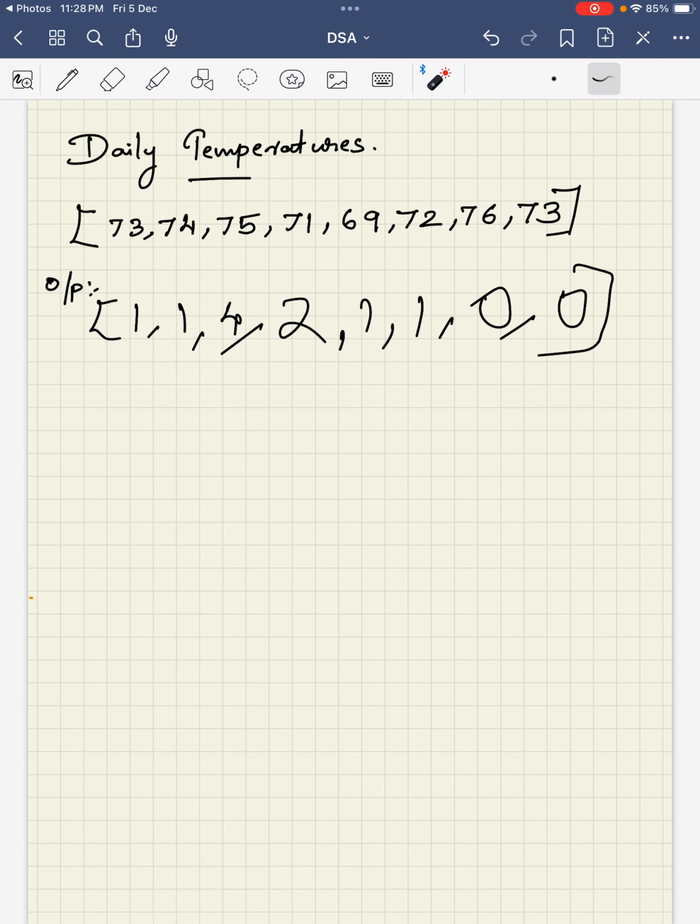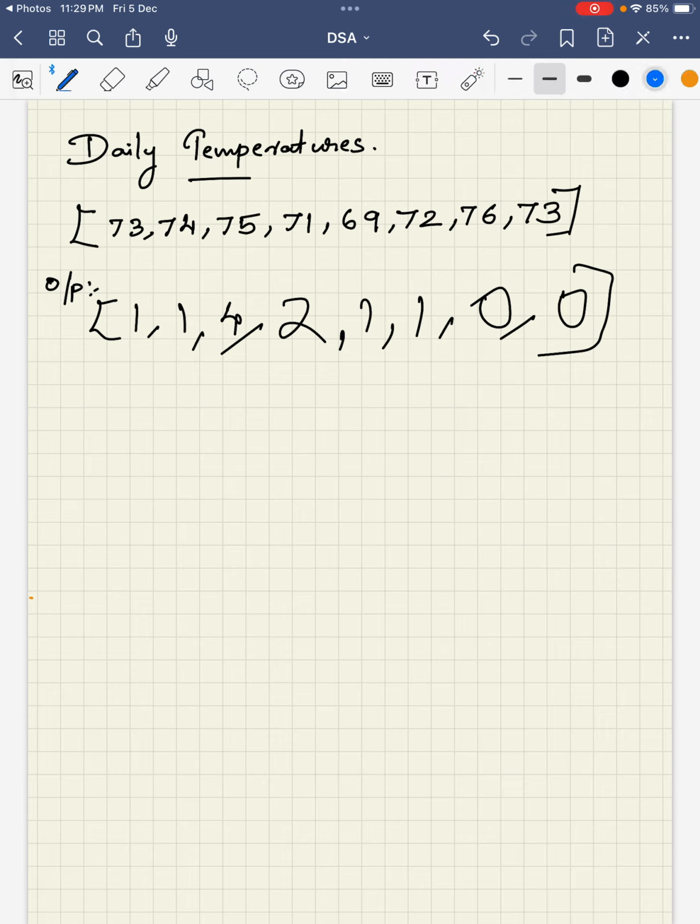I hope you understood the problem statement. How can we solve that? One way to solve is by brute force. That is the natural thing which comes to anyone's mind. That would be like fixing two pointers. For example, fix one pointer here, another pointer at the I plus 1th location, and just scan and see how many days we have already waited, then calculate and return the list. So let's try to build up the brute force solution.